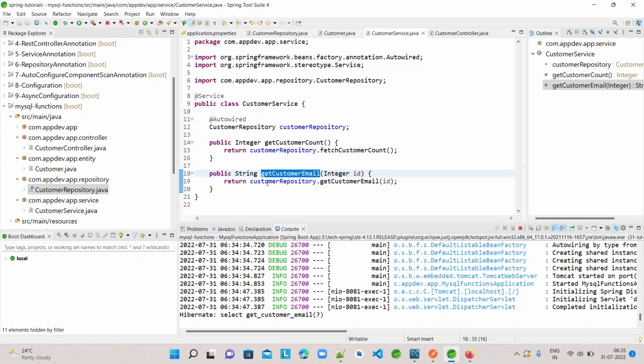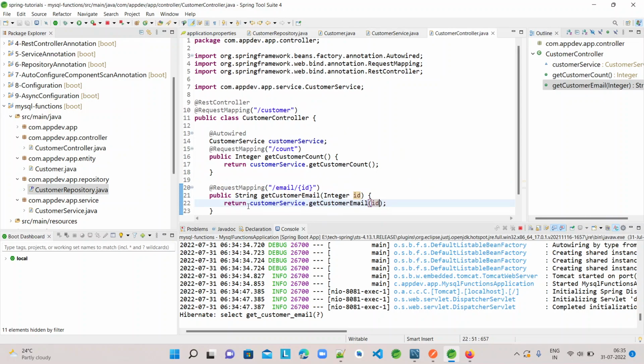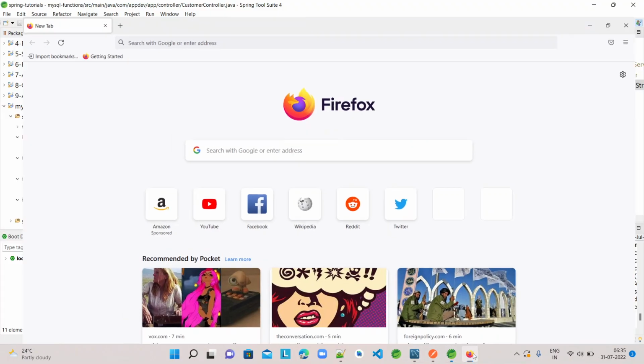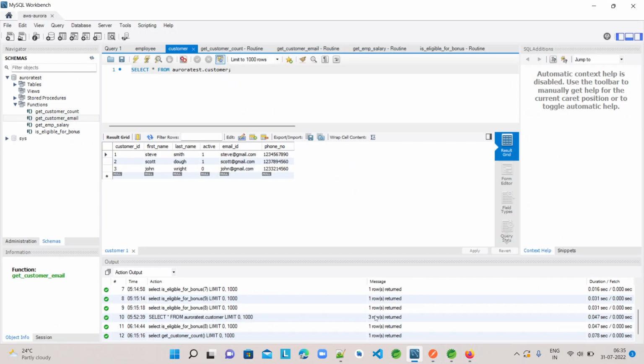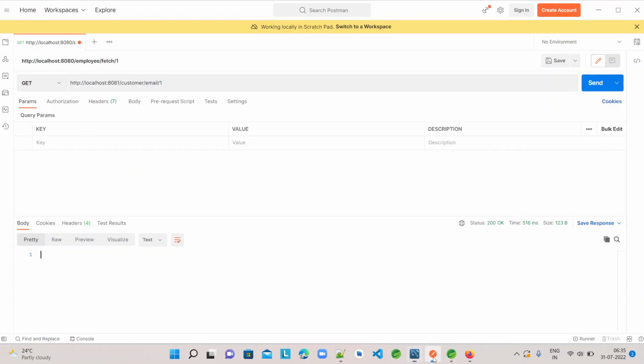Customer service is calling customer repository. Whether customer controller is returning anything? Yes, it is returning something. Do we have any customer with the ID 1? Yes, we have it. Let's try with other customers.